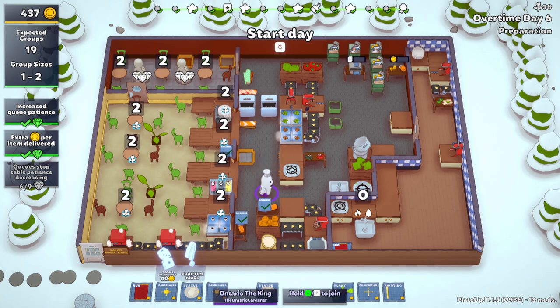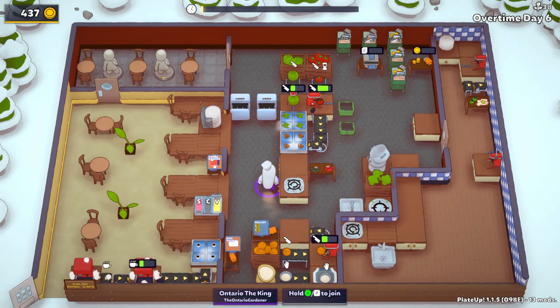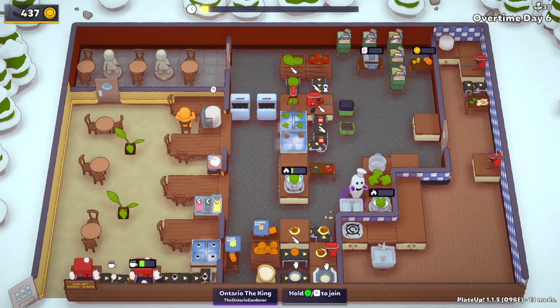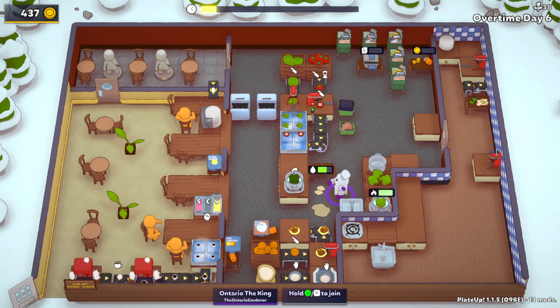So let's rock and roll. I'm not sure if I can actually grab them through here. I can't. That's okay. That's all right. I'm just going to do it this way. We'll get the broccoli on in a second. Do this. I should be able to beat that. There we go. This is fine. This one, and go there. This one, there. That's all good. We'll take these two out. One's going to go here, and one's going to go in the binny bin. I can dump that one, and I can't fit through there, unfortunately, but I can do that, and then there's that. I should have bought the rugs.